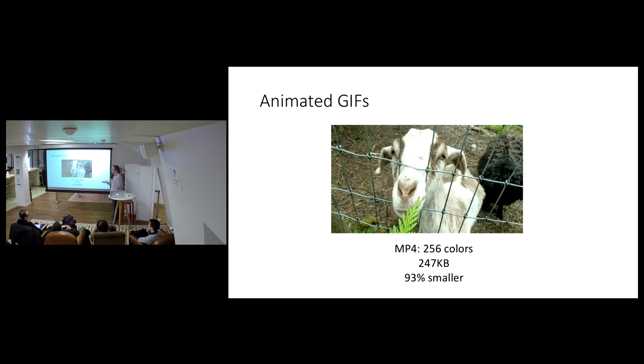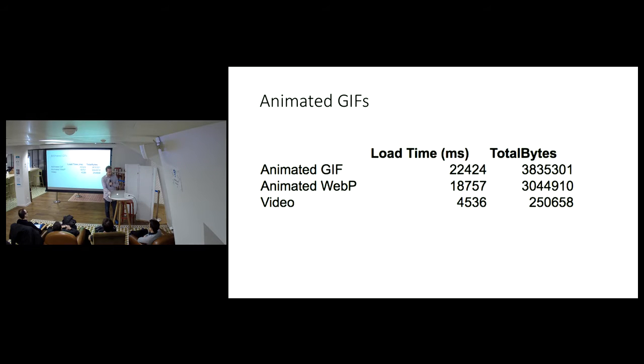And the reason for that is Twitter and Slack and all these things, they're serving so many of these GIFs that they need to convert them to MP4s for those pages to load quickly, and probably for storage and delivery time and all that other stuff. So if you deliver my goat image as a GIF, it takes 22 seconds. If you download it as a video, it's 4.5 seconds. There is an animated WebP format that's a little bit better than animated GIF, but really you should always go to video if at all possible.